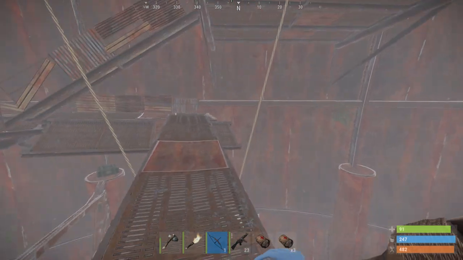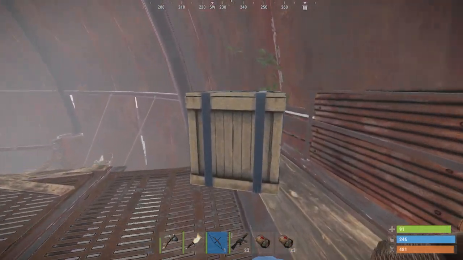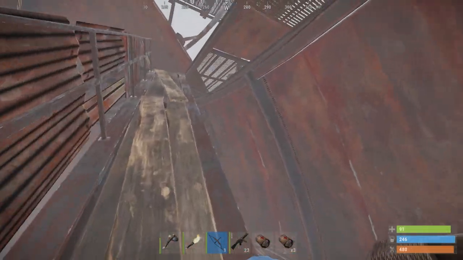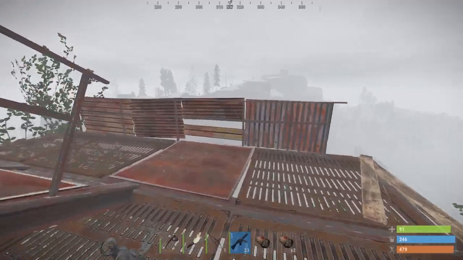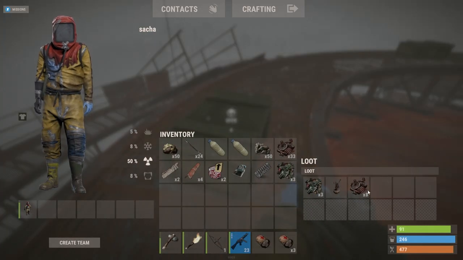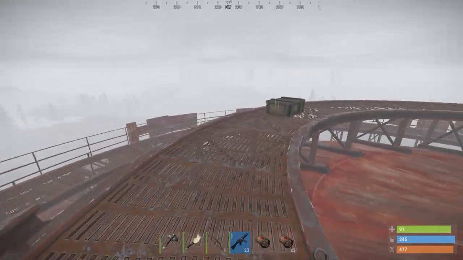Is there a recycler here? I haven't seen one, but then again, I haven't really been looking. There's definitely not one up here, so we'll have a look when we get back to the bottom. What's that? A wind turbine. I don't know what I can do with that, if anything.